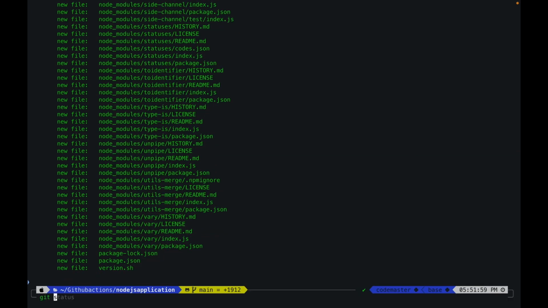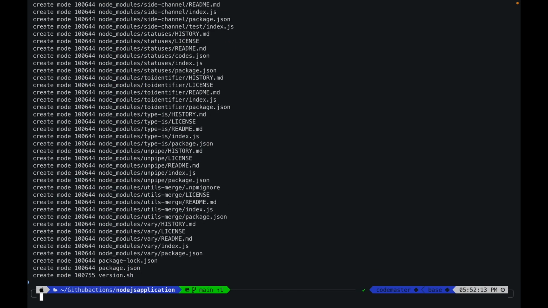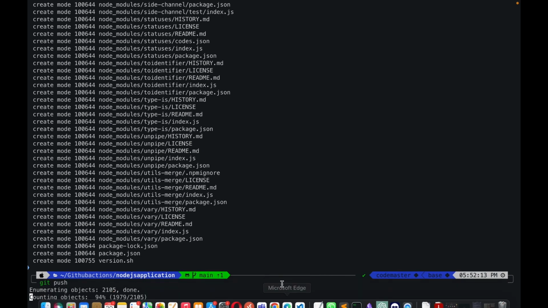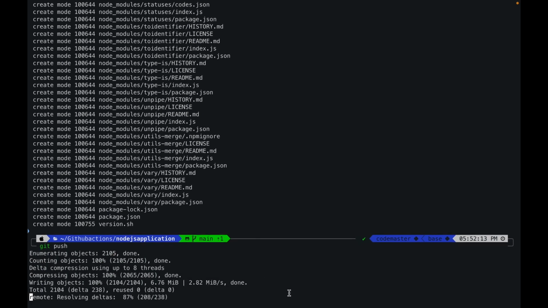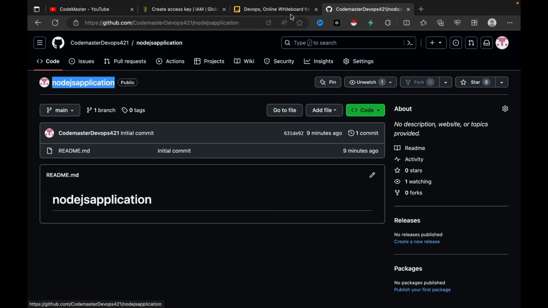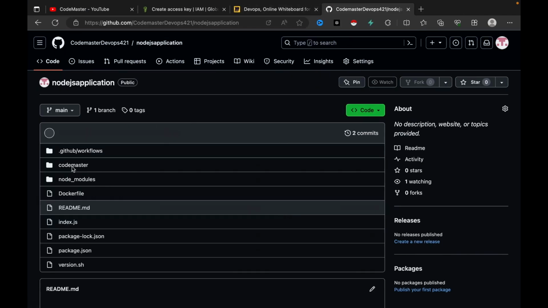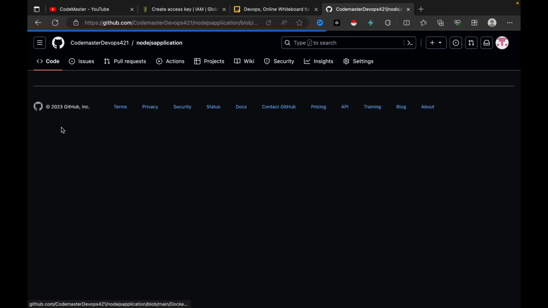So let's do a first commit, adding initial changes, and then git push. Now all of them will be pushed to the GitHub repository. If you go back to your repository, you can see all of them present here. So all of them have been created.